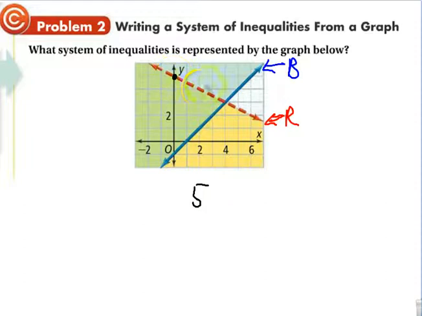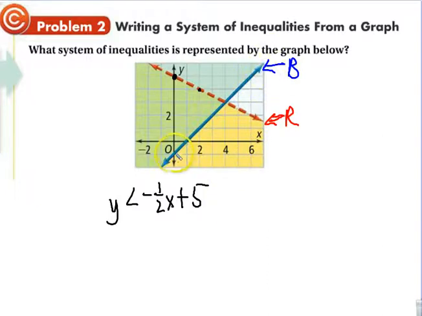We need to find a slope. So this is another perfect point right there. So we go down 1 to the right 2. So -1/2 x plus 5. This one's going to be a dotted line. And notice that it's shading. This one should be part of this yellow. So this one is shading less than. So y is less than -1/2 x plus 5. It's the yellow one because it's not over here. So if the blue were over here, then the blue would be shaded that way. But it's not. It's the yellow.